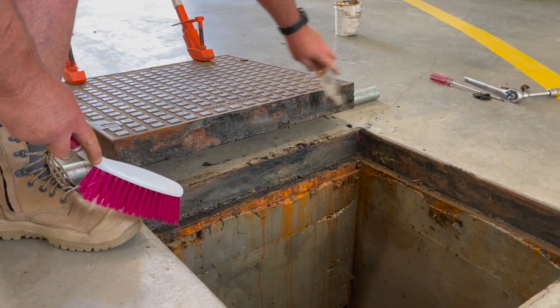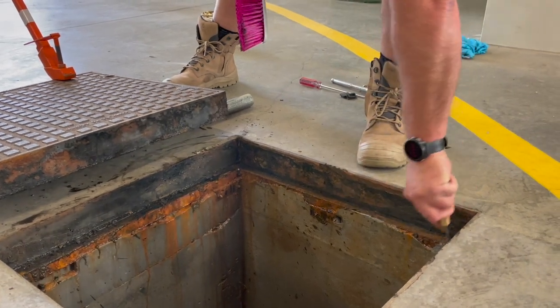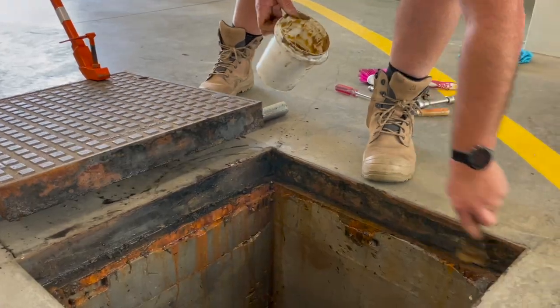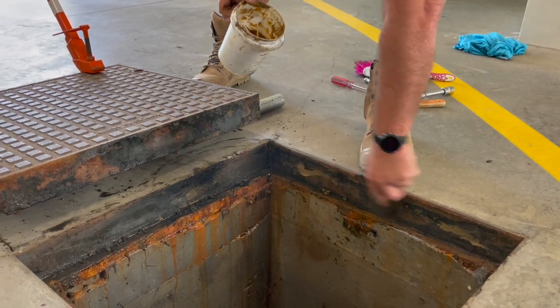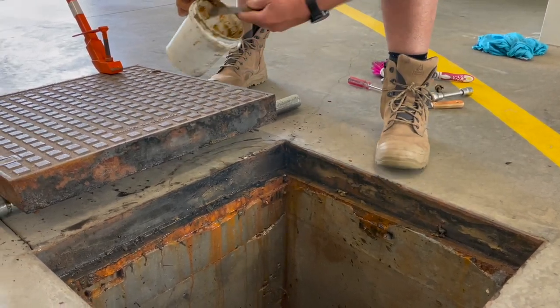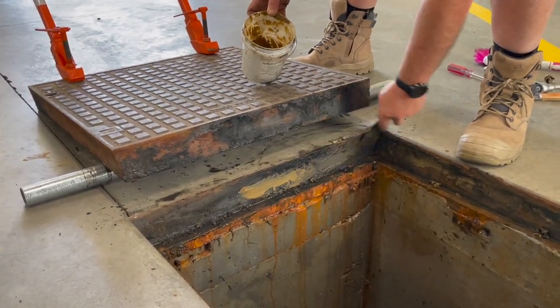Using the scraper and brush, clean the mating surfaces on both the cover and the frame's four sides. Once clean, reapply all four surfaces with Denso manhole sealing grease. This stops the surfaces from binding together and will create a watertight seal.